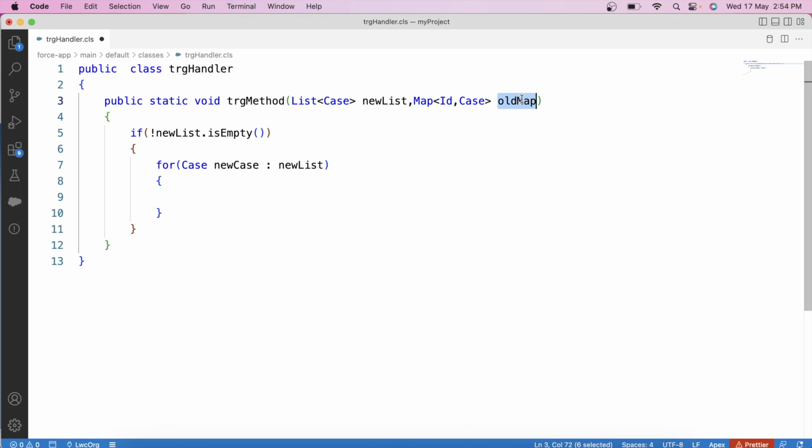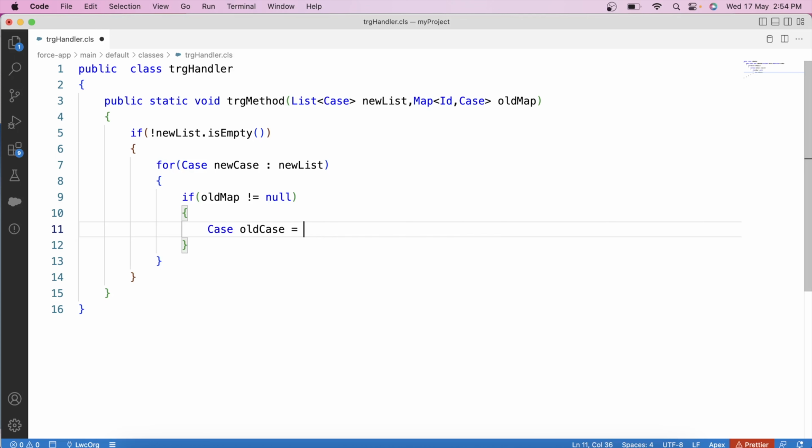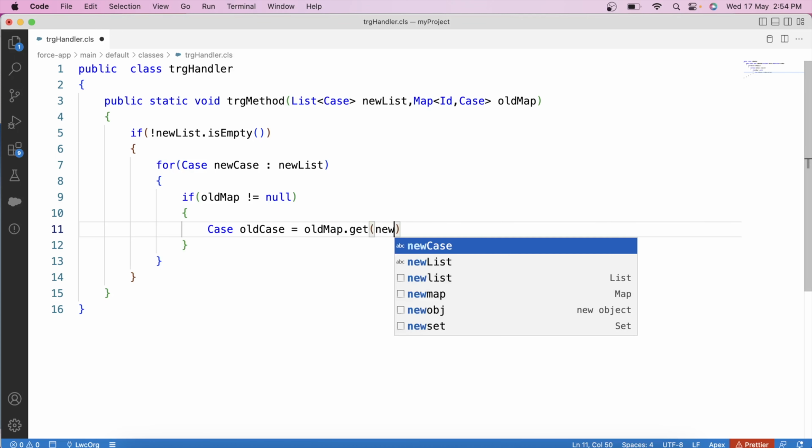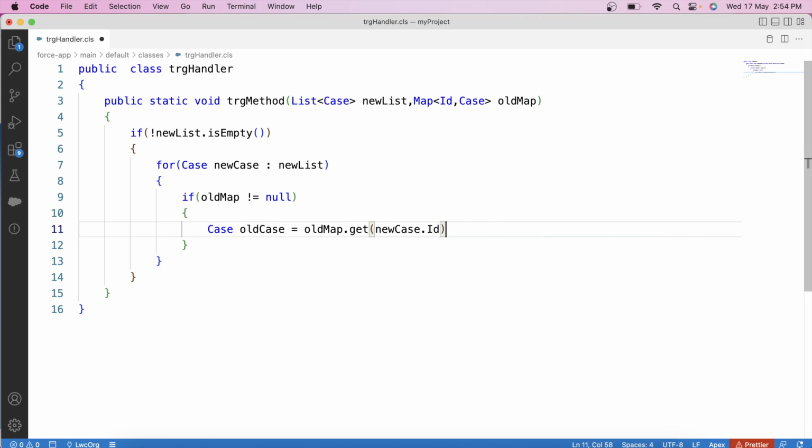Now apply a null check on this map: if not equals to null. And let's create an instance of Case using this map like this. Let's name it oldCase, oldMap.get(newCase.Id). Basically, here we are using the get method to fetch the old version of the case record.